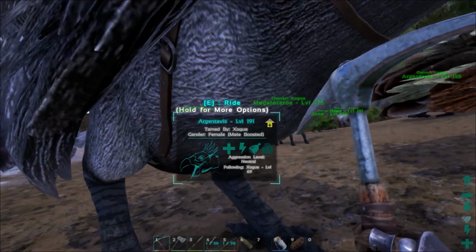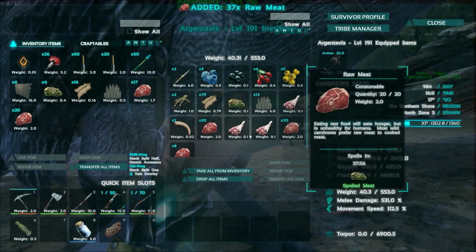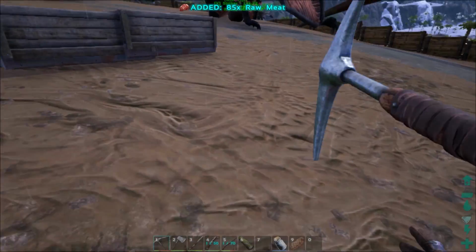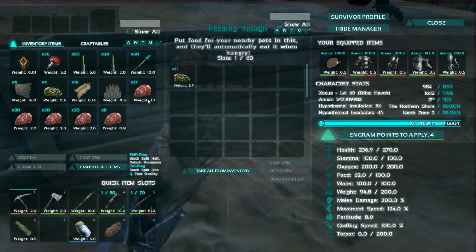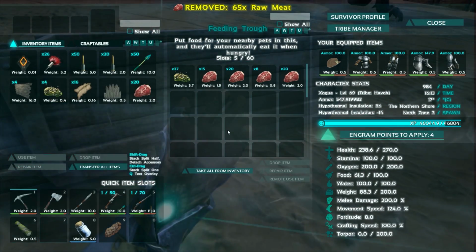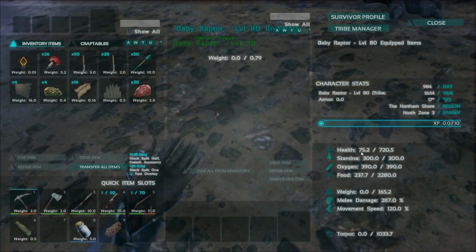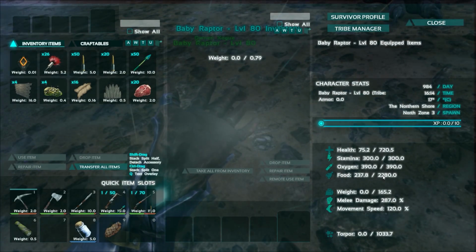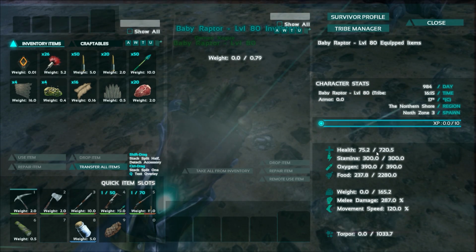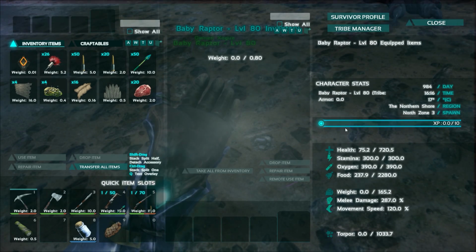So I think if I put all of the meat in the feeding trough, it will allow him to eat from it, and it won't be a huge deal. He'll be able to eat and grow and everything just fine. So the feeding trough, I am pretty sure, does work. It will keep him fed. So that's what we got to work on. I don't know why it's bouncing back and forth as far as his health. His health is trying to go down. I don't understand that, really. That's his max health at the moment while he's growing.